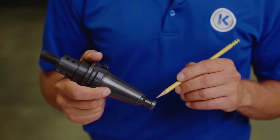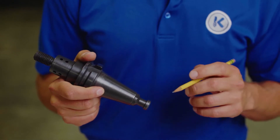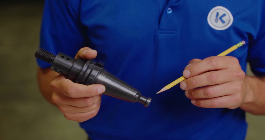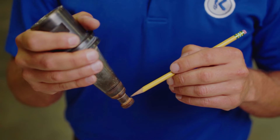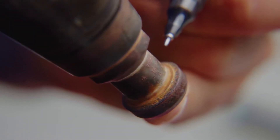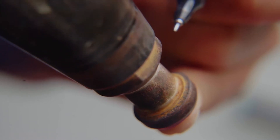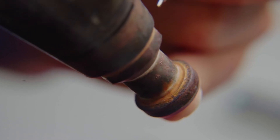If not properly cleaned, debris will cause an interference between the fingers and the pull stud and cause damage to either the fingers or the pull stud. In this example you can see there is particulate stuck up underneath the head of this part, causing an interaction between the pull stud and the grippers. You can see the ridge and other contaminants creating a pinch point and potentially damaging the retention knob or the gripper fingers.